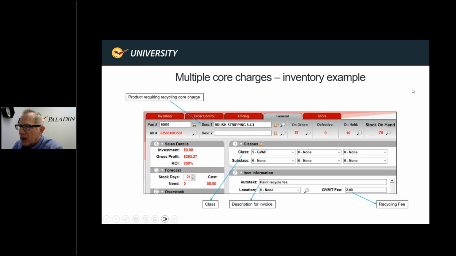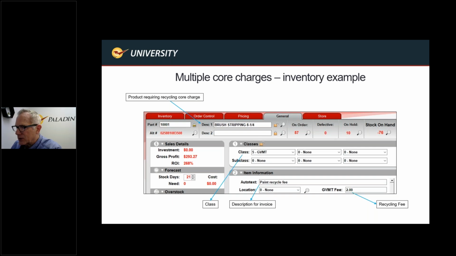Okay, moving on. Well, this is what an inventory looks like. This is all you have to do in inventory. Once you set up the class, you just assign the class. In this case, it's class ID number 5. And then your description, auto text, put in there, paint recycle fee. Of course, the recycling fee, putting a number here is what makes it a core charge item.